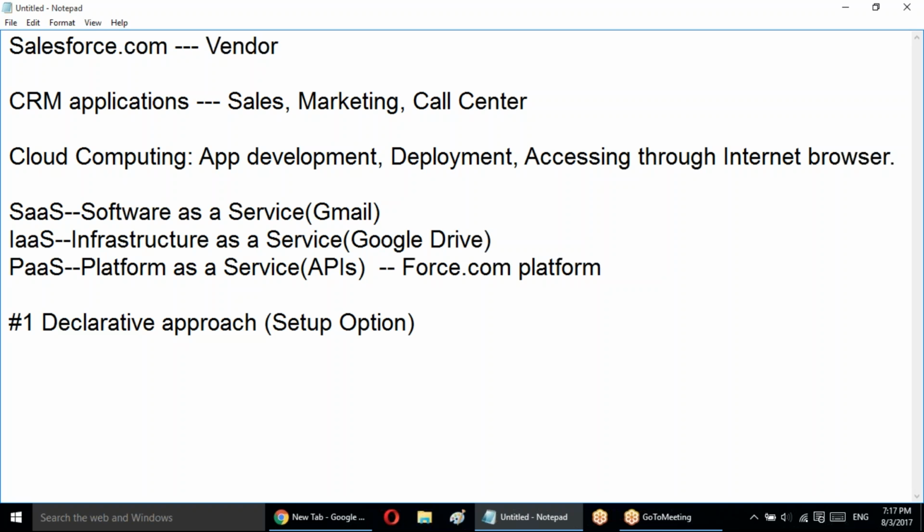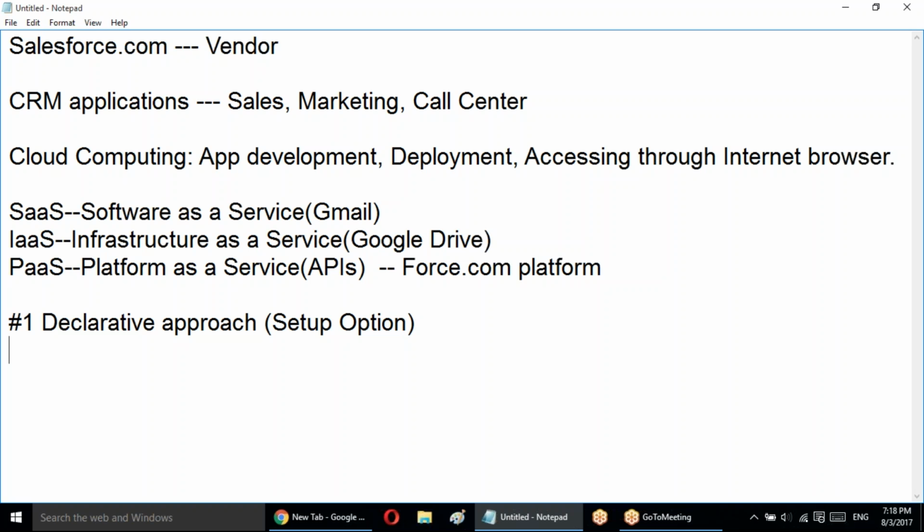This platform contains setup options. By learning those things, which feature is applicable when, you can develop applications very easily and in a very quick manner. For this, there is no need to write any single line of code.